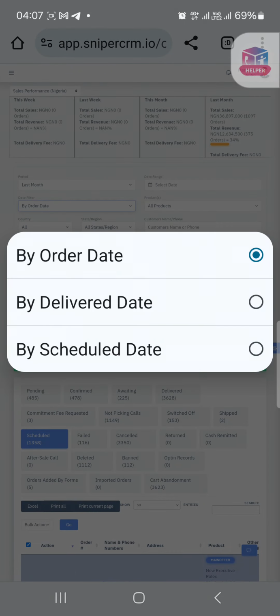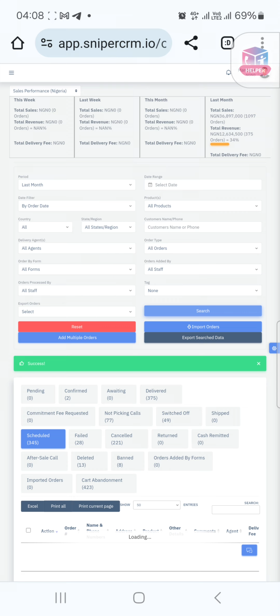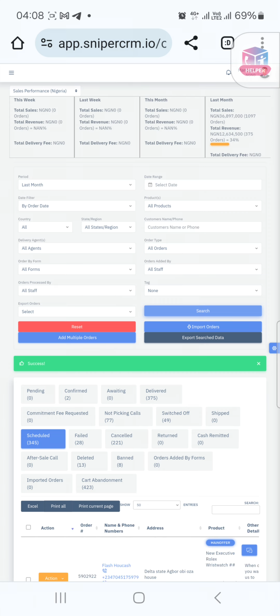Now this other one here, date filter, is very important. Just pay attention to me now. By order date, it means all the orders that came in last month. I get what I'm saying. That's what order date filter means.